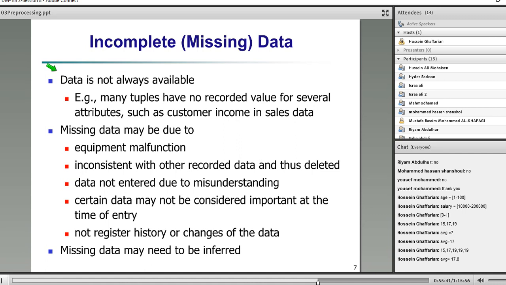But also sometimes we miss some values because at the time that we are recording data, those values were not available.